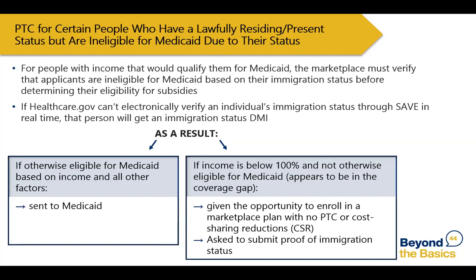So she's going to think, boy, is it expensive to buy coverage in the marketplace, even though once she has had her immigration status cleared and verified, they will know, oh, this is a person who's ineligible for Medicaid based off of their immigration status. Now we can show that she's fully eligible for premium tax credits, but the computer isn't going to know that in real time. So a lot of people get very confusing eligibility results when they're completing the Medicaid application. Okay, we're telling you this because we do know a lot of people run into this situation, and it's extraordinarily helpful if you're able to catch it and help them understand why it's important to go ahead and submit their immigration documents and get this process going so that they can get the right eligibility determination for PTCs.